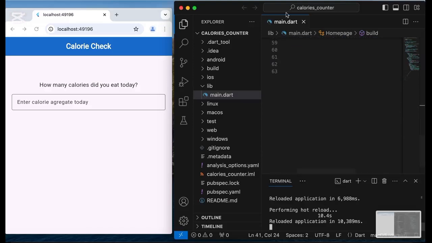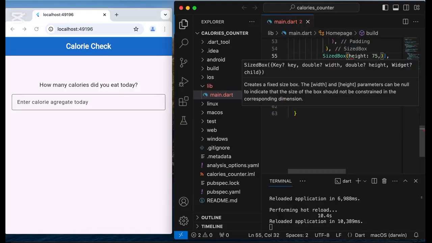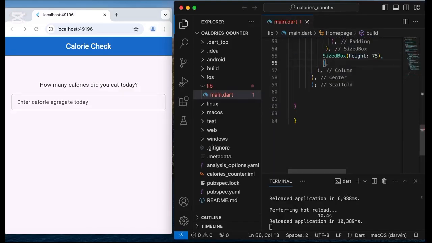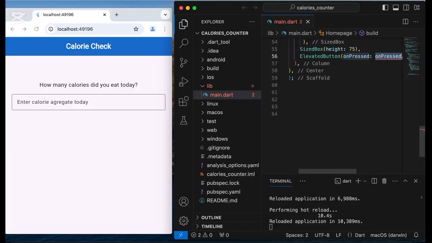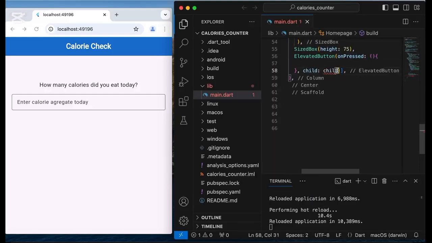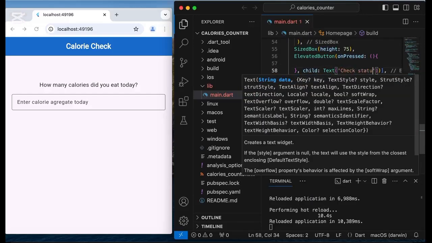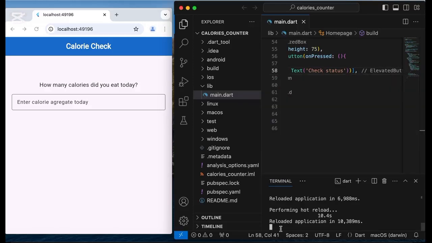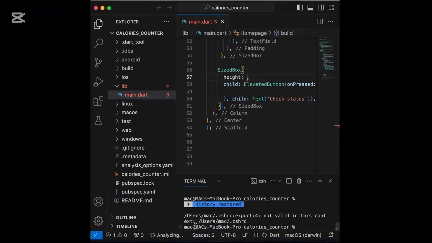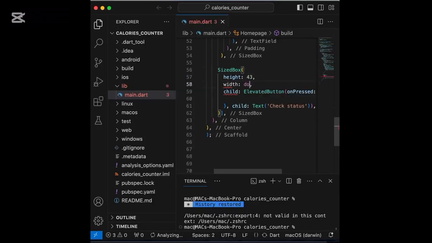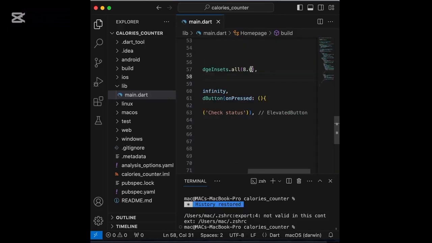Again, there is a sized box to leave empty space between the text field and the button. Elevated button is a widget for a clickable button, and its required onPressed property performs the action we set when the button is pressed. To design the button UI, we use ElevatedButton.styleFrom. That's how things like background color, size, shape change.